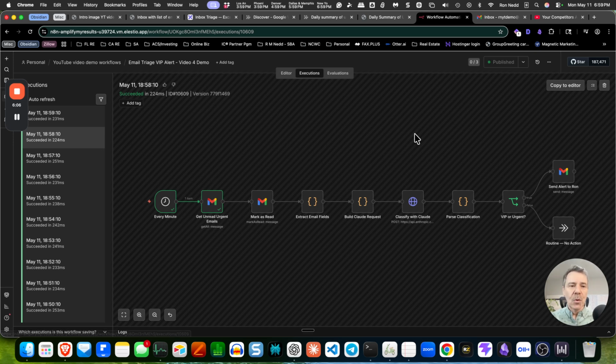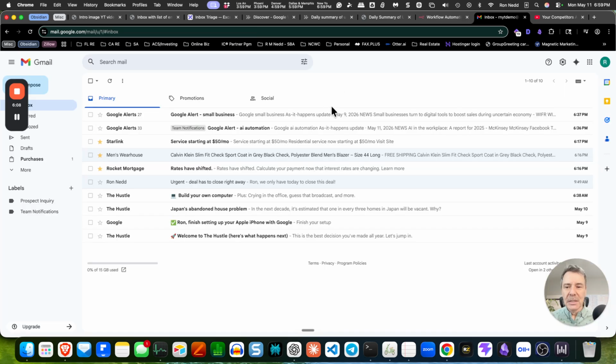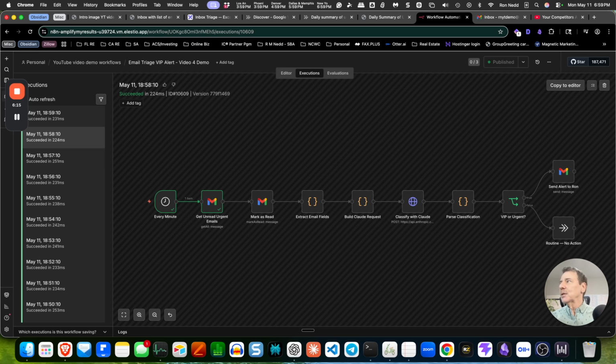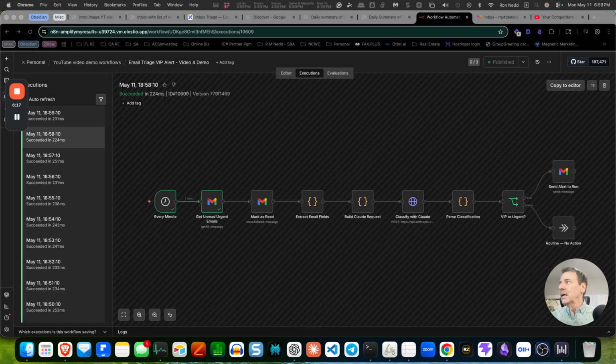So what we're going to do is I'm going to take a look at the email inbox, and you can see I've got various emails here, and that's what it's checking. So I'm going to go to my Hotmail inbox over here, which is on another screen. That's why you don't see it. And I'm going to send an urgent request email. Okay, so I'm sending that email. It's going to be going out.